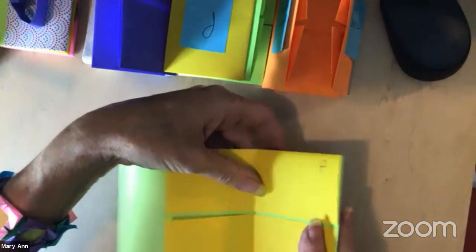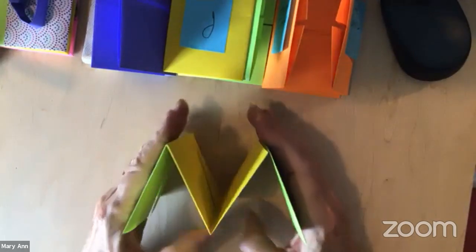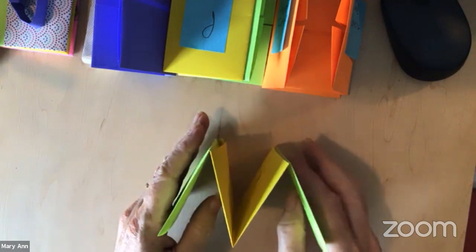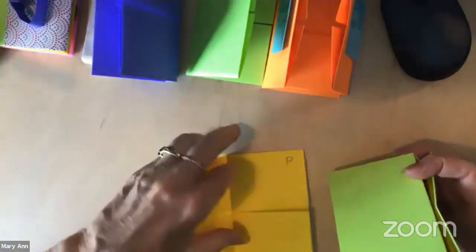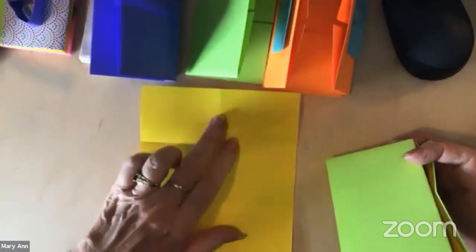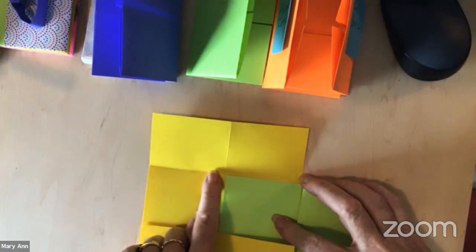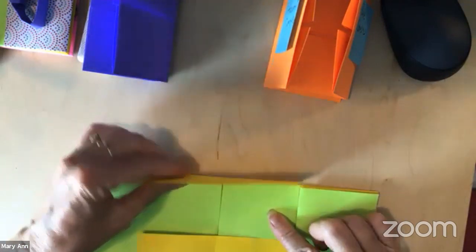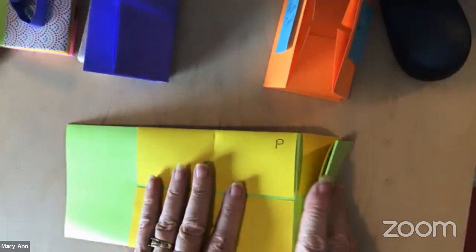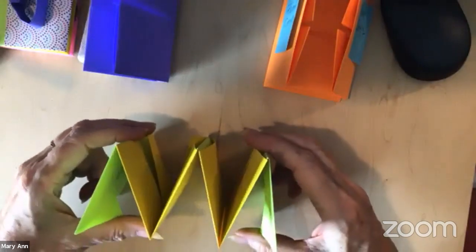This is a mountain, a valley in the middle, the yellow, and the green is a mountain. When you look at it from the side, it's an M. So this becomes my new connector for the right side. I take my page, lift up the top flap, slip this into the pocket, line everything up. You have creases there to follow. Okay, so get it lined up nice and evenly. You're going to put a connector on each side of a page. Close up the top flap. Here, mountain. Here in the center is a valley and a mountain. So when you look at it from the side, there.